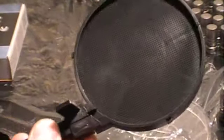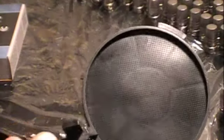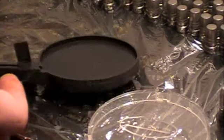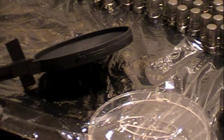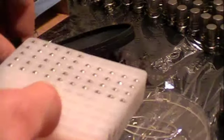This rough surface here, I usually refer to it as a collator. I think that's the right term. It's got little bumps. Now what you want to do, this is nice, you don't have to handle your primers. The whole reason you're using this is to avoid having to handle the primers and contaminate them. But I'm simply going to dump some primers in here and show you how it works.